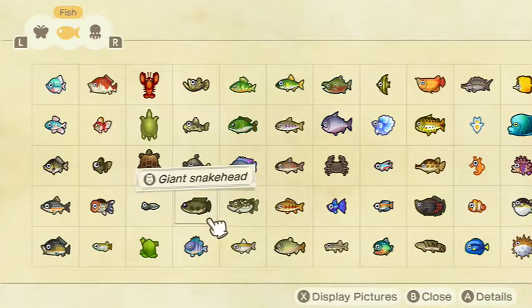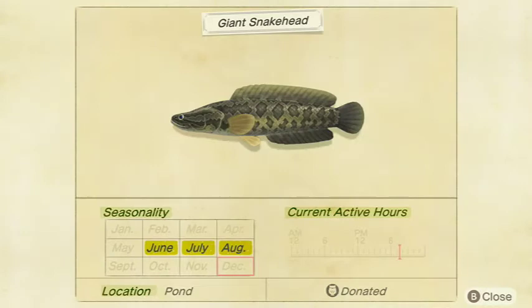Next up is going to be the giant snakehead. It is available in the months of June, July, and August in the Northern Hemisphere, and January, February, and December in the Southern Hemisphere.